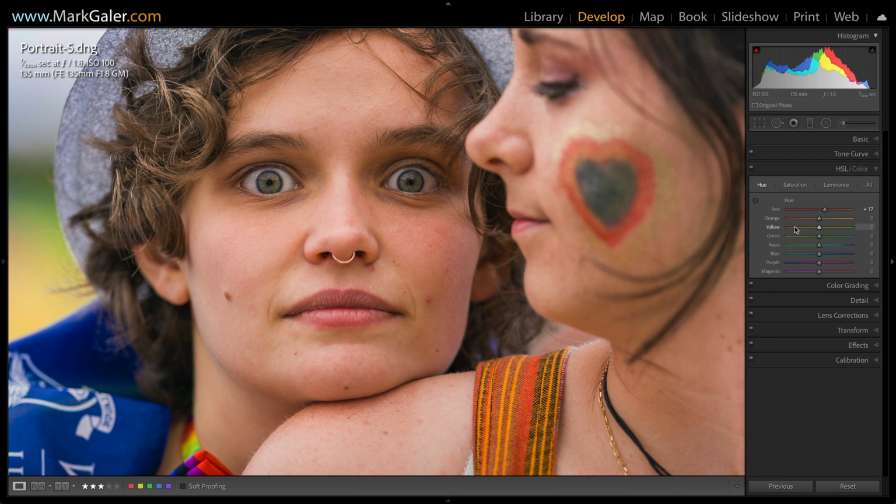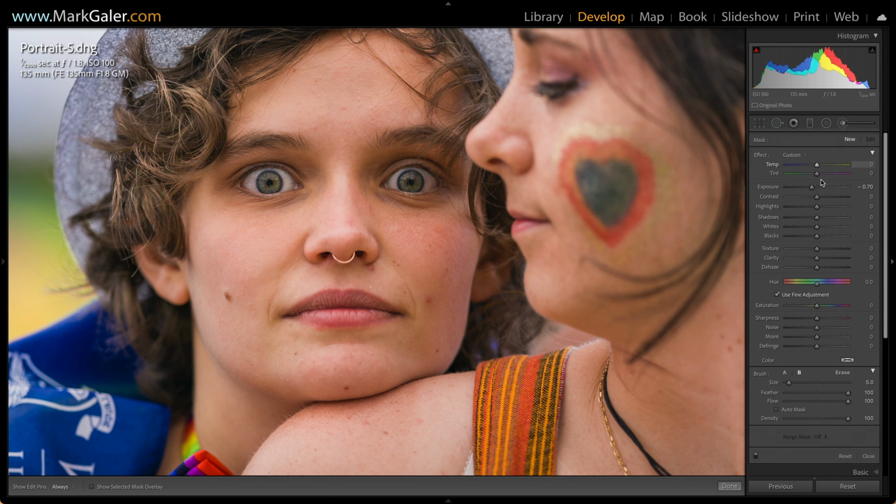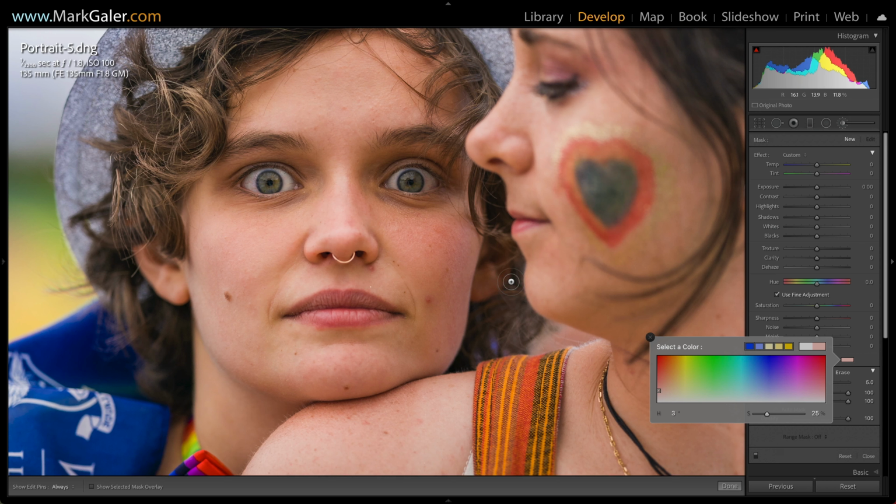So I'm going to do that just to show how if somebody does have very red tones, maybe they've got a red nose or whatever, you can target that by using that hue slider here for the reds and moving them towards the orange. So what I'll do is I'll just come in with the brush, and I'll just double click the word effect to begin with, then I'm going to click up the color, and I'll just select reds over there for the brush color, and I'll target that now and paint that over the lips.